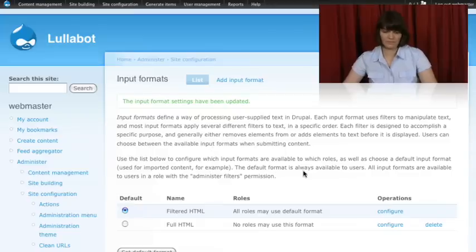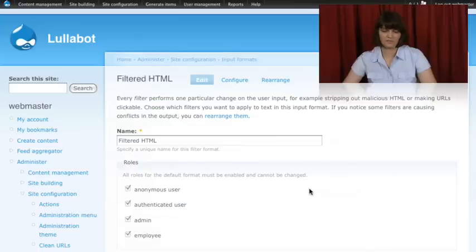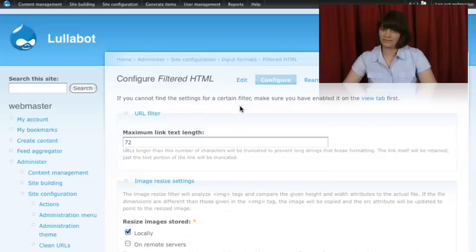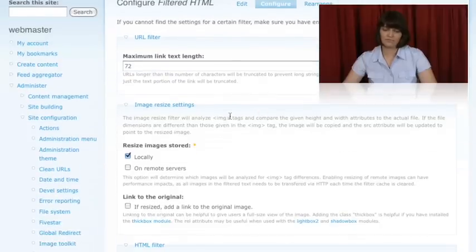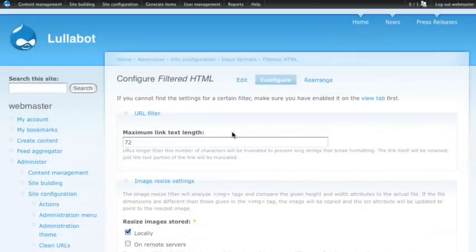And that returns us back to our input format screen. So let me go back in because I'm not done configuring. Now the next tab would be configure. And again, some filters have settings, some filters don't. So I'm just going to come in here and see. Image resize does have settings, but actually the defaults are fine, so I'm not going to monkey with those at all. We'll just leave them alone. The defaults are good for us. Now the last thing we need to do, and this is the tab we haven't looked at before, is rearrange. And this was that important step that was in our README.